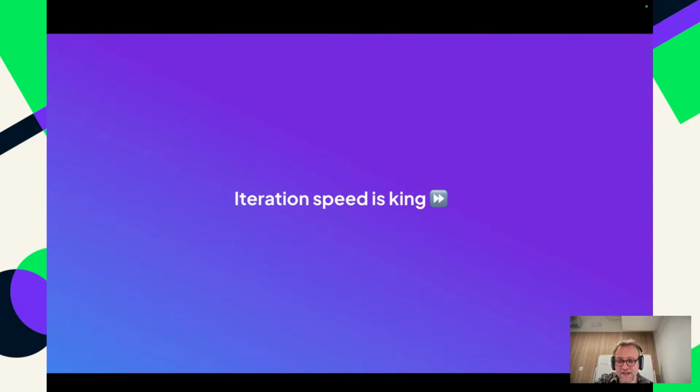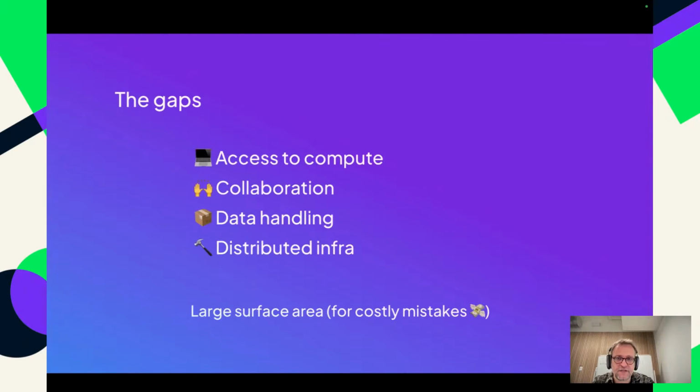And so PyTorch Lightning and Lightning Studios are built to eliminate friction in experimenting and getting to production with new things. Because ultimately, there are many gaps. One is access to compute, and collaboration, which we already mentioned. Another is the way you handle data. You have large amounts of data usually in AI, and you need a place to store them. You need a way to bring them to machines for compute, and so on. So this adds some friction.